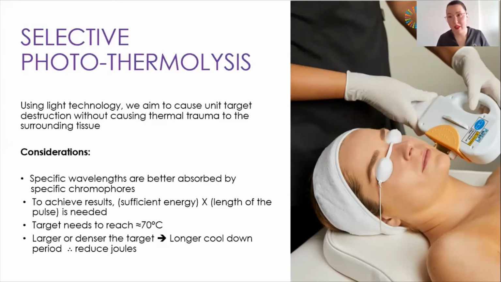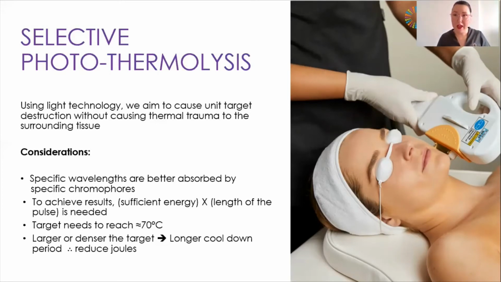What I mean by this is we can't sit you under an LED and expect to remove your hair. LED's energy is spaced out over a 20-30 minute period. With your lasers and IPLs, they work in milliseconds. And it's this that we need generally to cause that unit target destruction. So we need the right amount of energy, but we need it delivered in the right way.